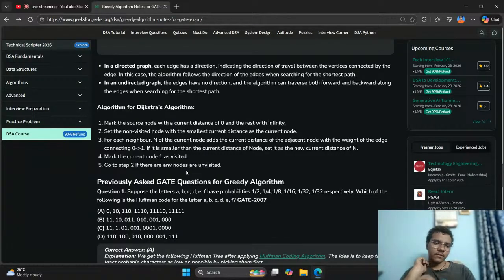Algorithm for Dijkstra's algorithm. Mark the source vertex with the current distance 0 and the rest with infinity. Select the non-visited vertex with the smallest current distance as the current node.